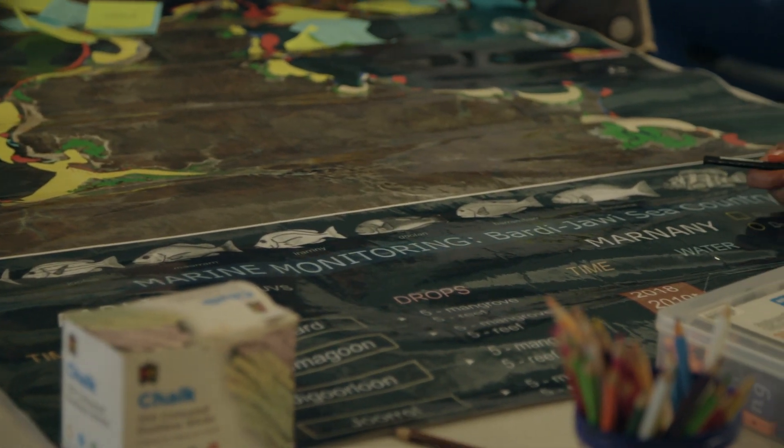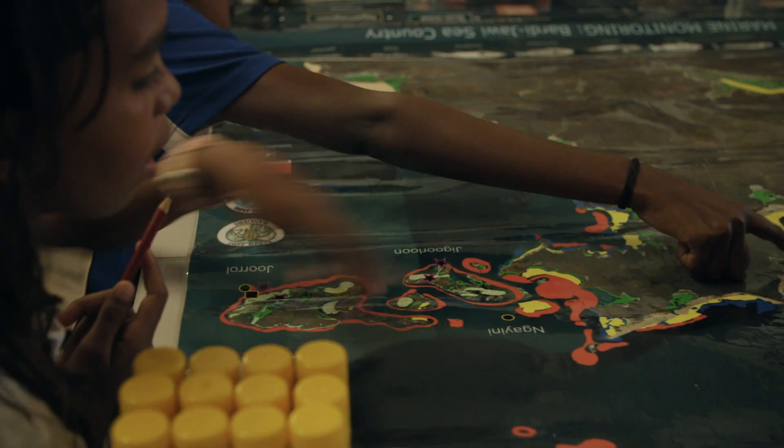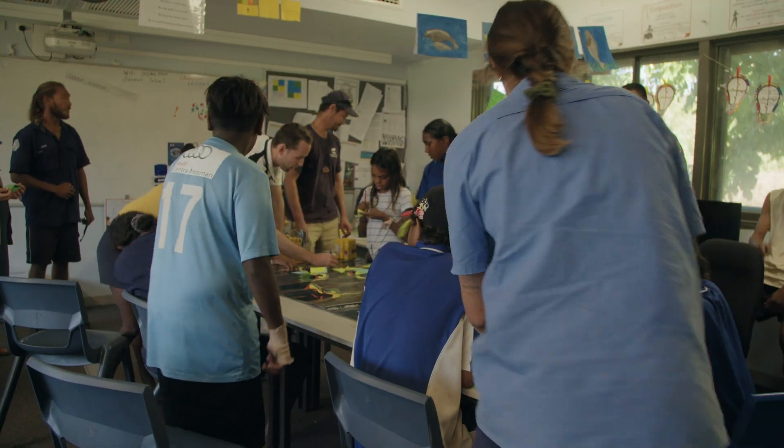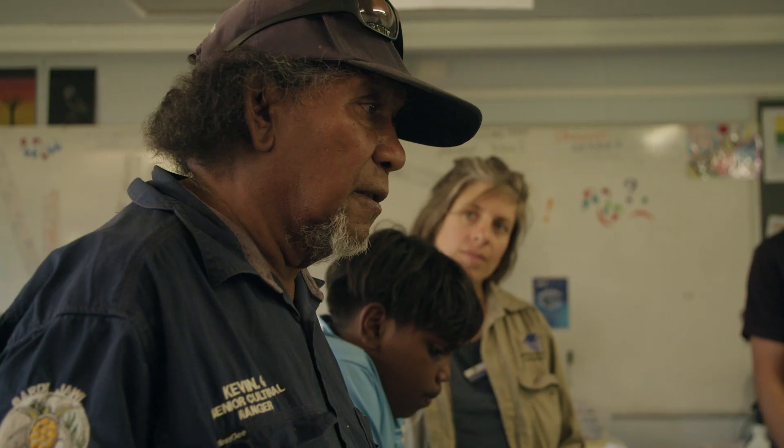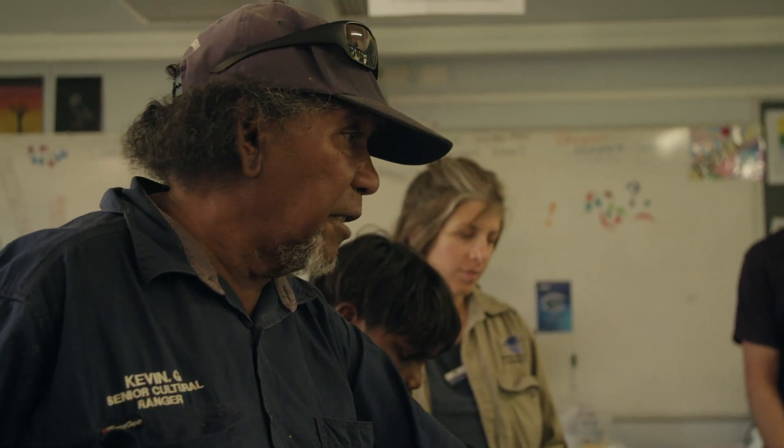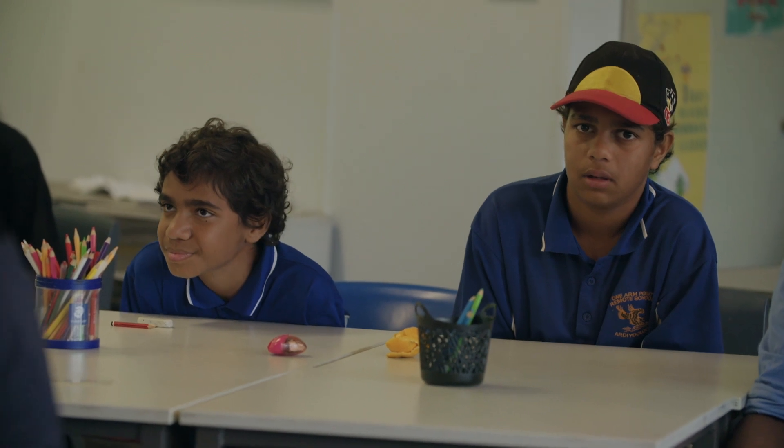Can anyone point on the map where your favorite fishing spot is? All around the world they've been just taking too much fish. We don't want that to happen here. So it's pretty healthy at the moment as we speak, but we need to maintain that. We need to continue to look after the country.